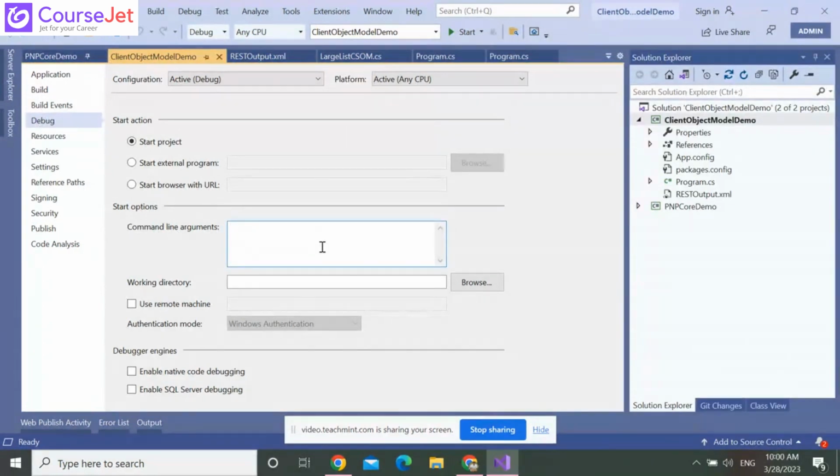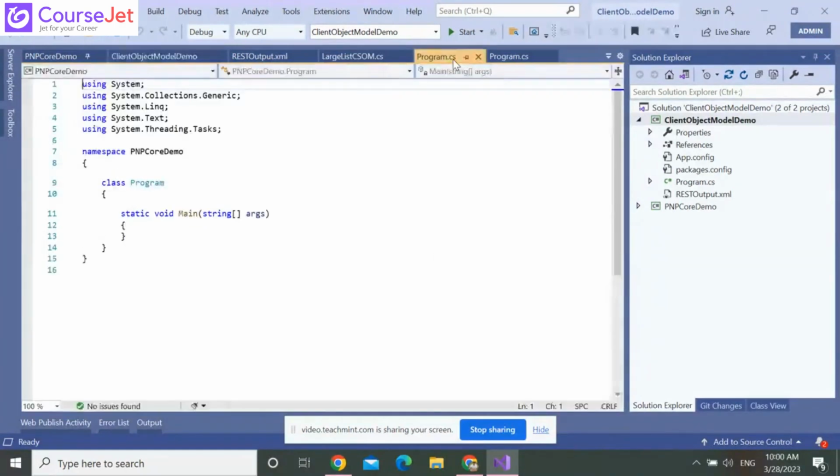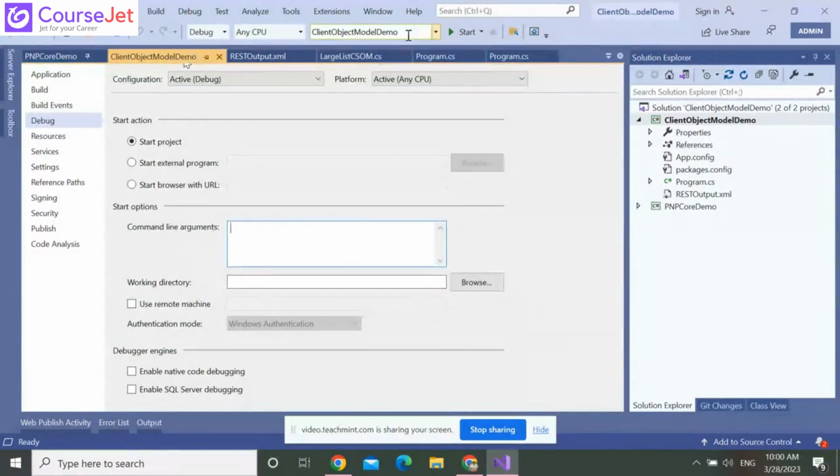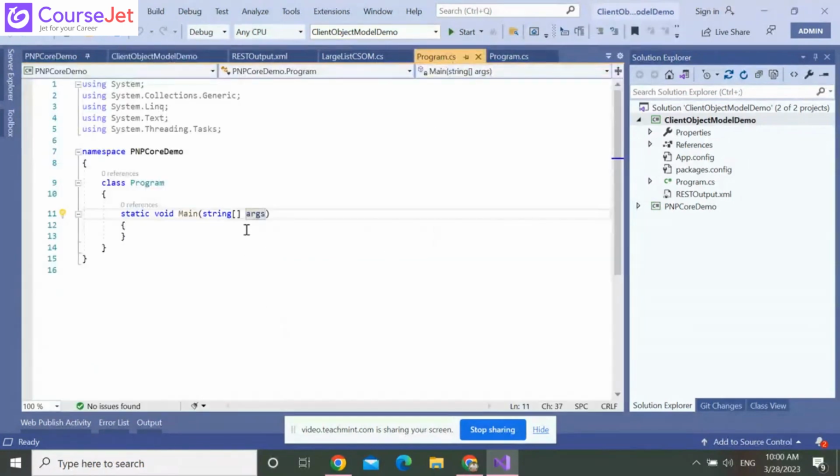You can see string[] args coming, right? These arguments come from this command line argument only. Right now it is empty. If you pass some values, we can get those values from here. Whenever you are creating a solution, you can use that option as well.